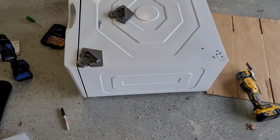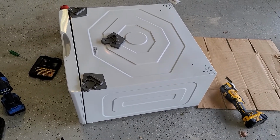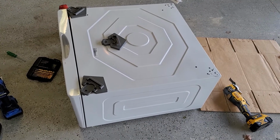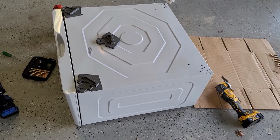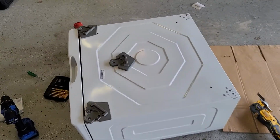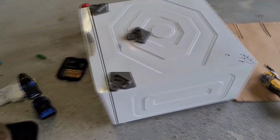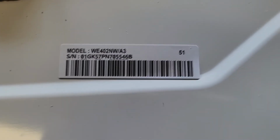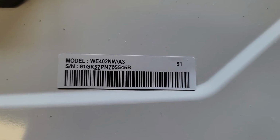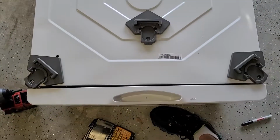So this pedestal here, the Samsung, I got from Lowe's for about $120, which is still probably about $100 more than it's worth, but it's $150 less than the LG version, which is the same crap, just with different spots for the mounting feet. So I'm going to finish this up, throw the washer on there, and I'll tell you how it works. Oh, this is a model, there you go, WE402NWA3, blah, blah. It's a 27-inch square pedestal with the useless drawer in the front.